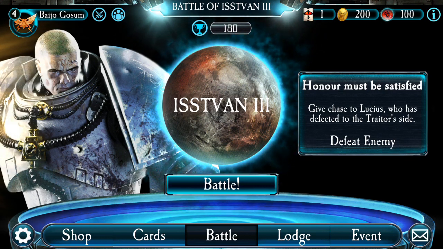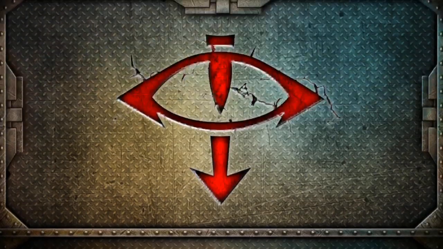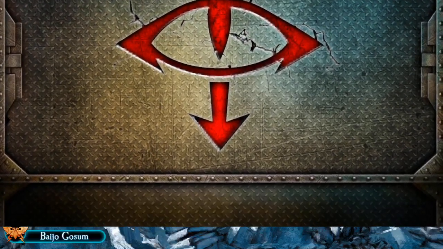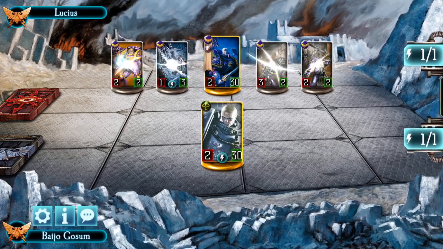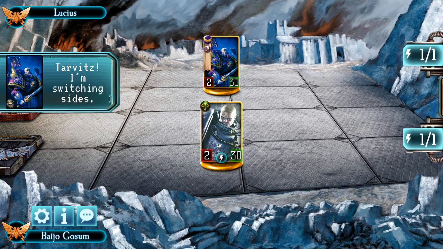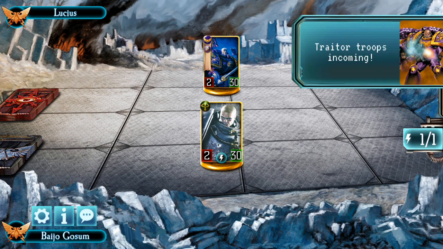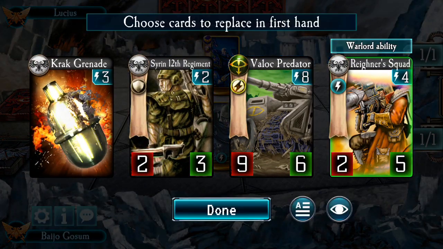Give chase to Lucius, who's defected to the traitor's side. What's that symbol? That's an Emperor's Child. My apologies, brothers. You must all die. Ooh. Lucius, what have you done? Tarvitz, I'm switching sides. I promised Horus a way inside the palace to prove my loyalty to him. Traitor troops incoming!